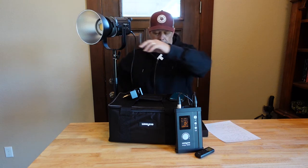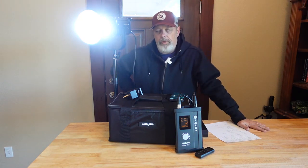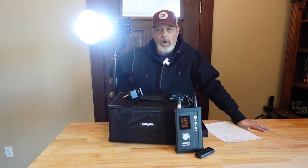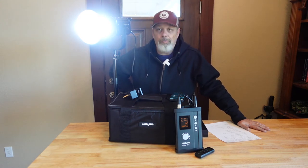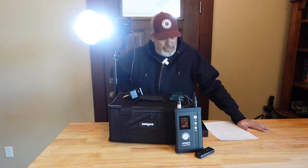It comes with a reflector that you can see here — I'm going to go ahead and turn it back on. Working off a budget, I'm using what I have. The reflector that comes with it is probably not appropriate unless it's a good distance away from you to be pointed directly on you. So I typically have it bouncing off the wall in front of me when I'm doing live streaming or pre-recorded videos. I do plan on getting a softbox hopefully soon, but I think it's totally workable by bouncing it off a wall, possibly a white board, or even a DIY softbox. There are plenty of softboxes on Amazon as well.